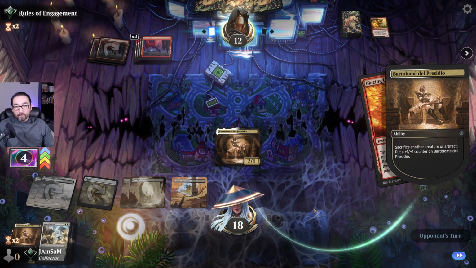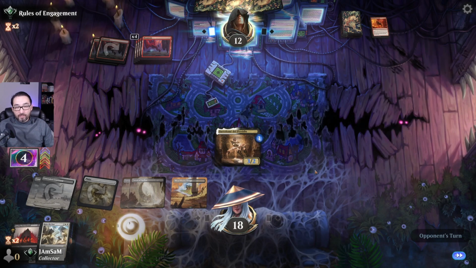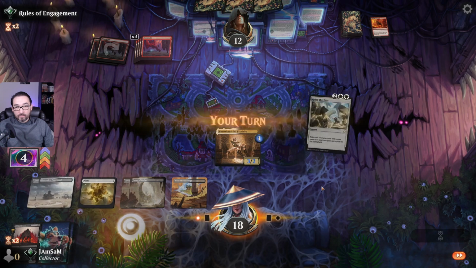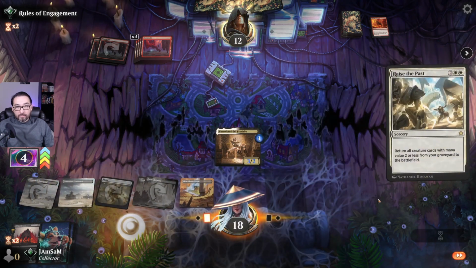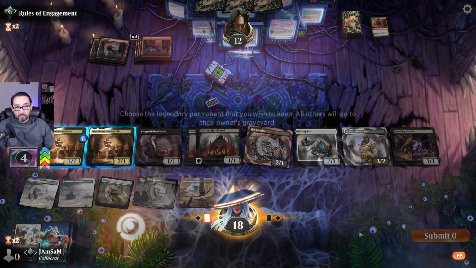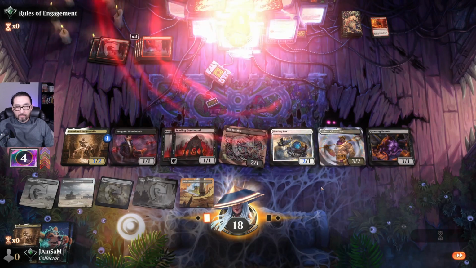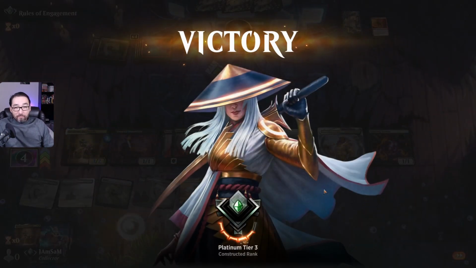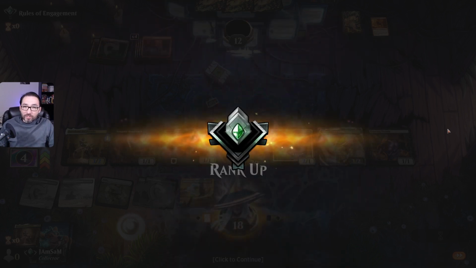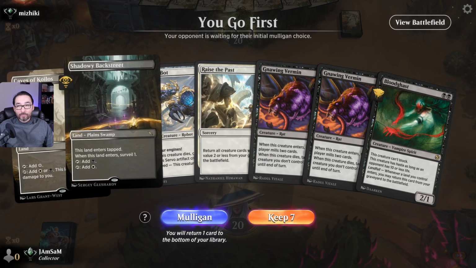I will sacrifice it. That was definitely the wrong target. Alright, Raise the Past. Keep that one. And okay, opponent scoops. Yeah, that was a really weird game. But thank you, opponent, for the rank up. Appreciate it. We are on the play. Yay.